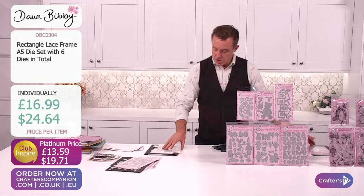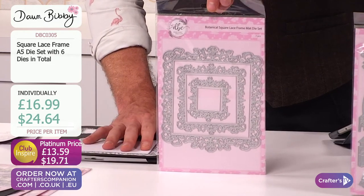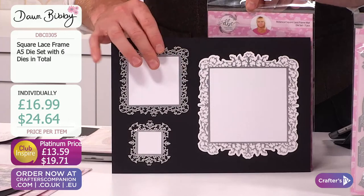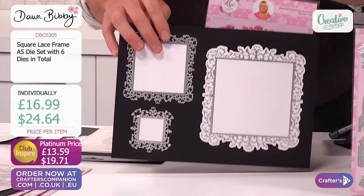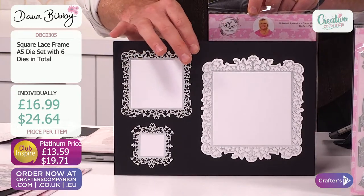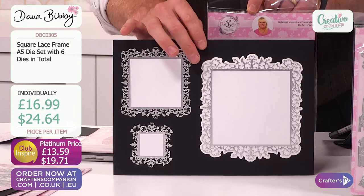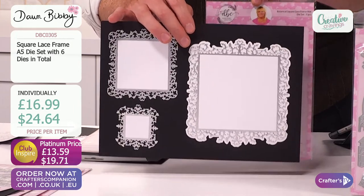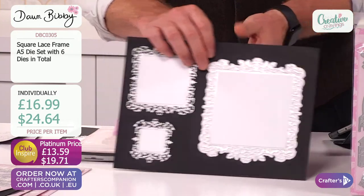1971. Then you've got your squares. Again, we've got all of the shapes and sizes that you would want, really. These you're gonna have to get a little bit of a wiggle on, actually. Wiggle it just a little bit. Let me see you wiggle it. Because 70% is getting to that time of night. After two long days, he's feeling a little bit funny. 70% of the stock has gone, £13.59 or 1971.